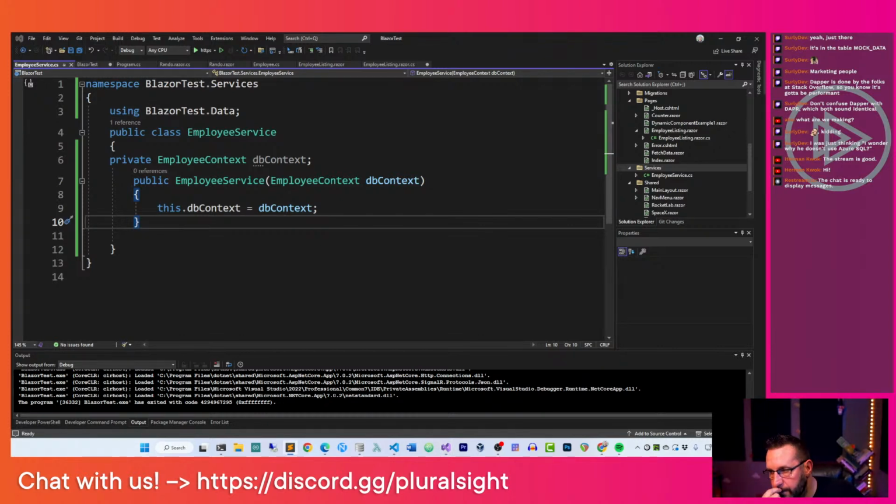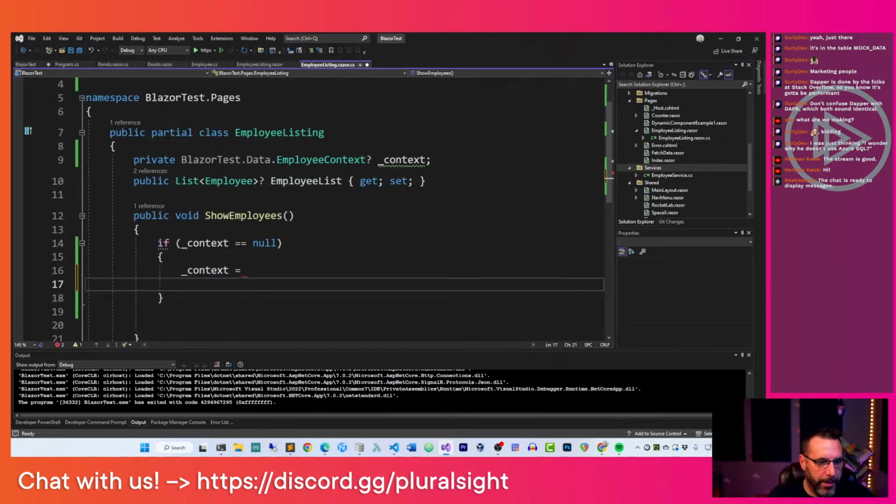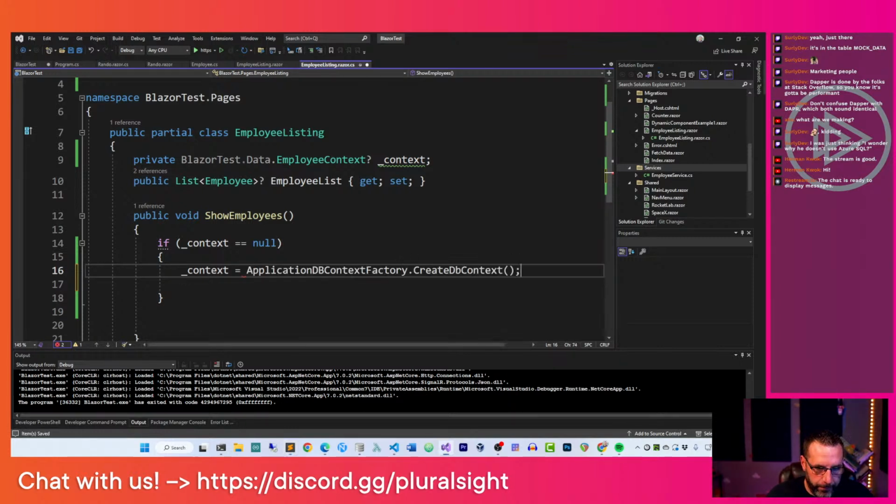Service, session service, context. This is not the answer either. Now I think about it. So once again, we learn together. This is what I'm looking for. Application DB context factory.